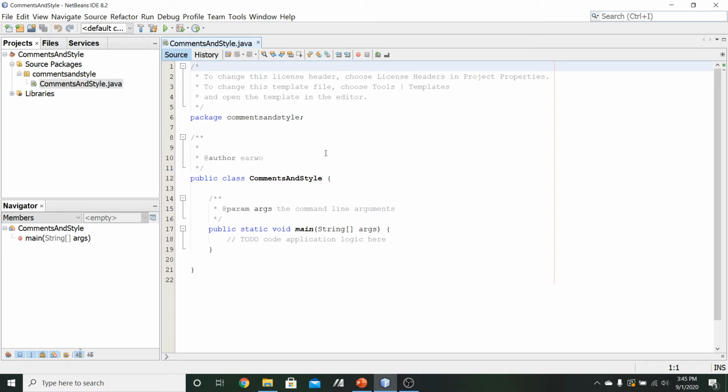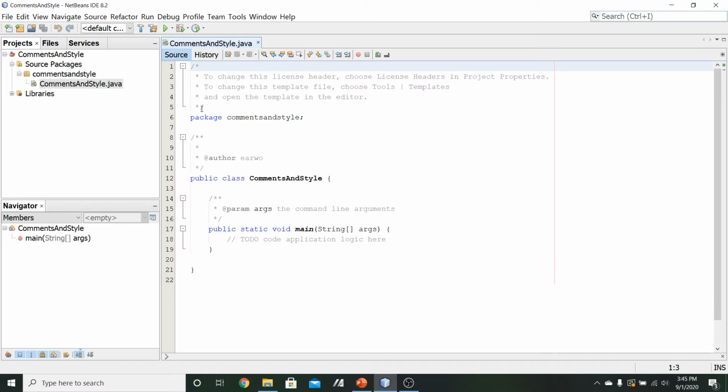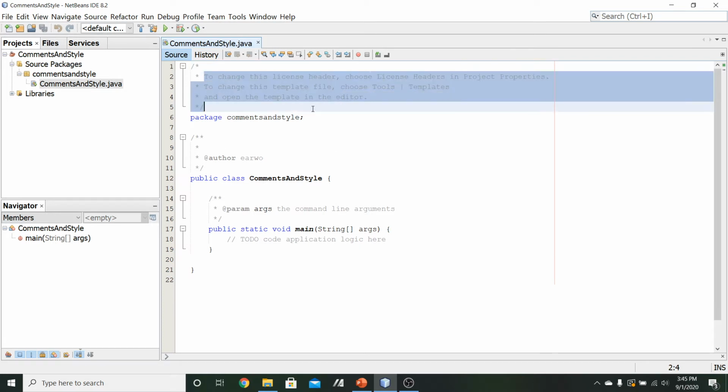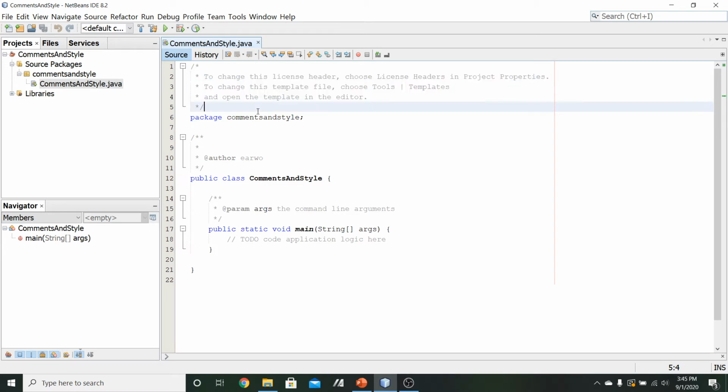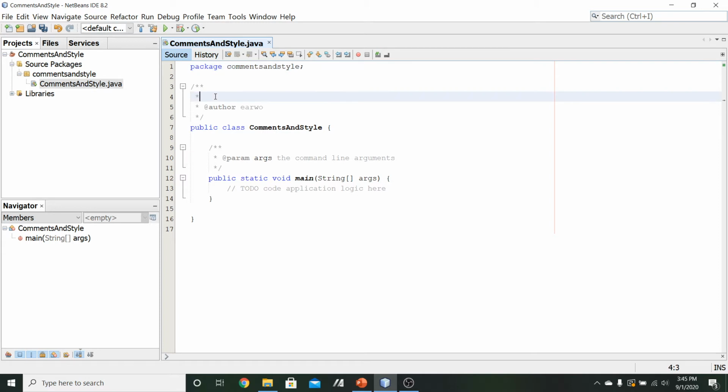Right off the bat, when we first create our project, the default code in our Java file actually has a couple of these different types of comments already. We can see a multi-line comment right here. You can tell by the /* at the beginning, */ at the end, and you can see that it spans multiple lines. This multi-line comment is primarily a combination of a kind of license header and a quick descriptor about the initial setup of your code. For the most part, we typically don't need to worry about this, so that's why I continuously remove it. The next thing we've got right here is one of our documentation comments.